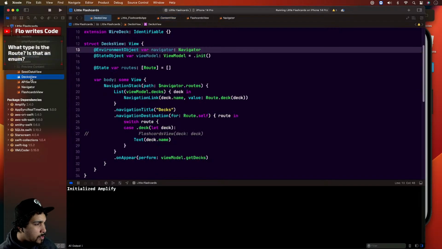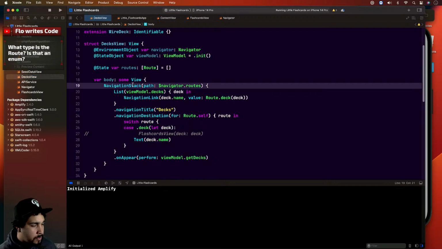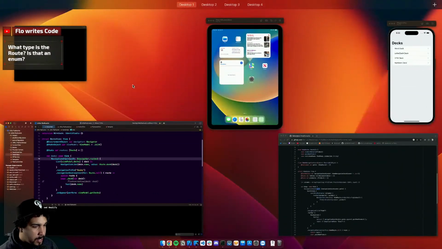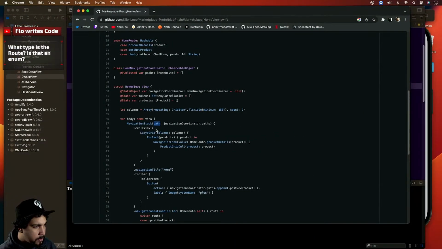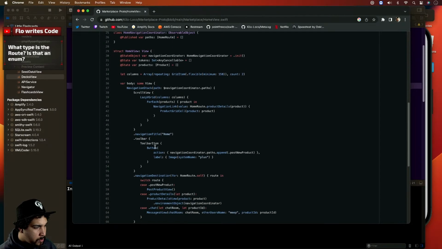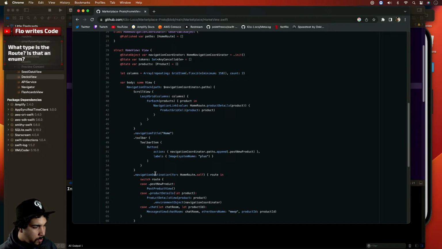Where was it? Dex view. Navigation stack. Navigation link, the value, and then the view. Those two. This.